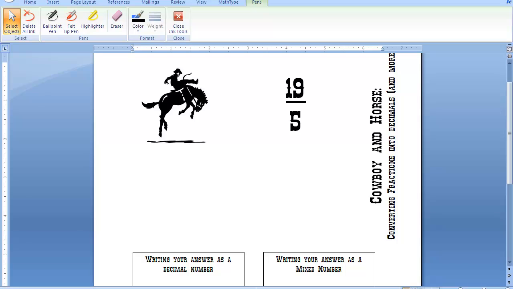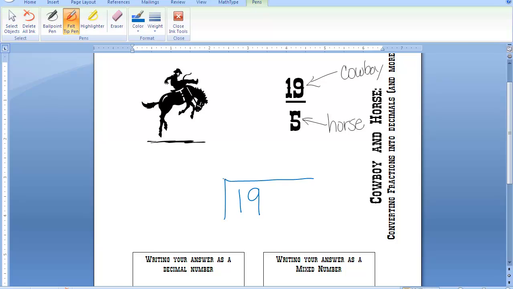And the purpose of this is not so much to teach about how to turn a fraction into a decimal, it's to help people understand what on earth I'm talking about when I say cowboy and horse. So, cowboy is the number on top. The cowboy rides on top of his horse. What do we mean by this? Here's the house. The cowboy is allowed to go inside the house, but the horse has to stay outside. That's the gist of it.